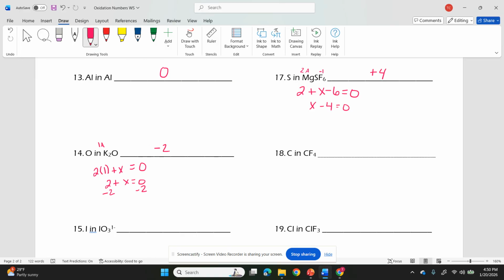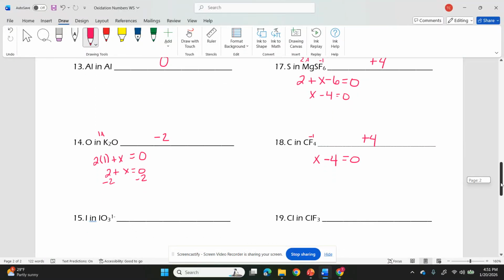This is an example of where, even though this is bonded to a group 1A metal, it's not a peroxide and it's not a superoxide. It just follows the regular rules, but you always want to make sure you double check. Over here, we're going to set this equal to 0. And then fluorine has a hard and fast rule. Rule number 3 states that fluorine will always be a -1. And I have 4 of them, so I'm going to type a -4. I have 1 carbon, and then to set this on the other side, carbon will be a +4 over here.